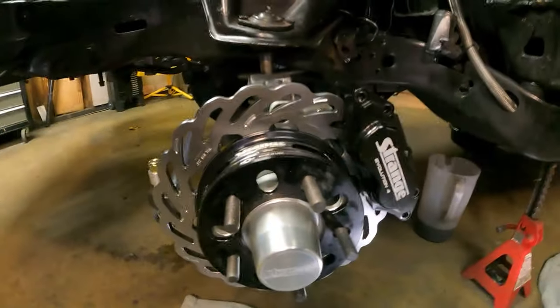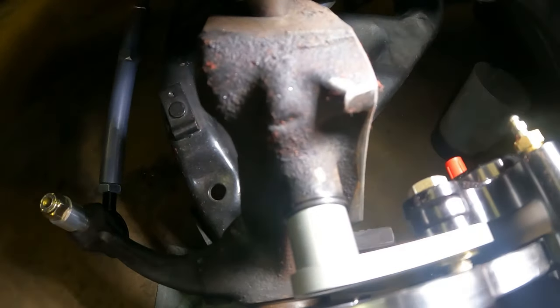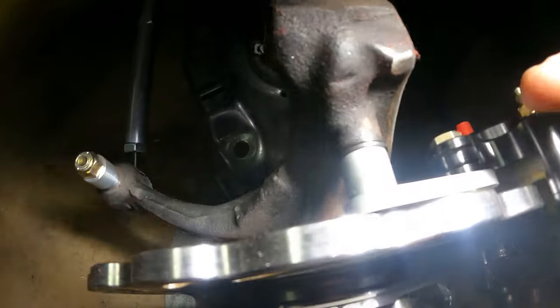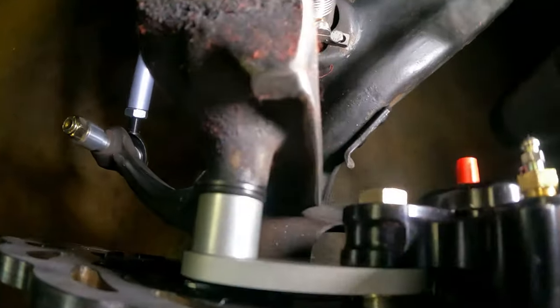All right, so to finish up the install, basically you've seen, all I had to do was tap my hole a little bit deeper on the top. I didn't tap it all the way. So basically what I did is, after you drill and tap your holes, they supply you with a bunch of washers so you can space the caliper how you need it to be spaced. And basically I just needed two washers right there, under the spacer. And my shit is pretty straight.